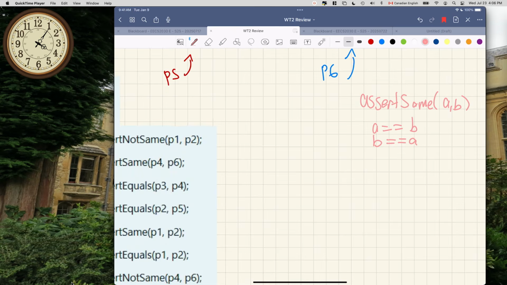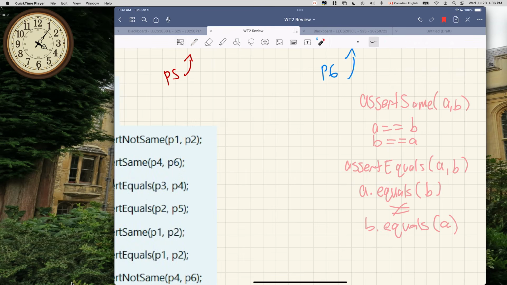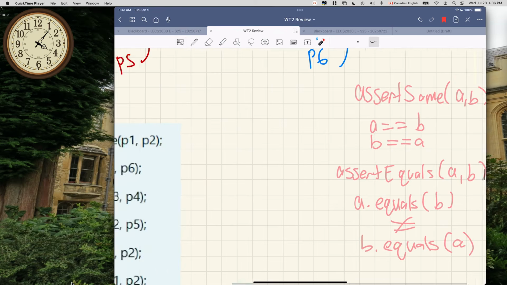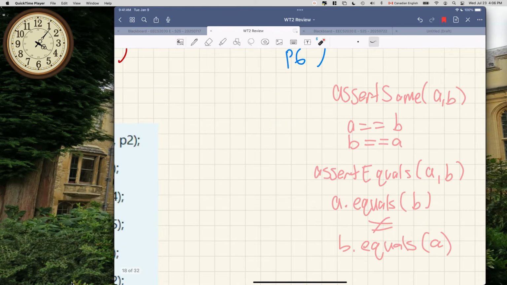However, when we're doing assert equals, the order is more important. A and B, this equals A.equals(B), but it doesn't always necessarily equal B.equals(A). So you have to be careful about the order for assert equals, but for assert same, A or B or A, it means the same thing.